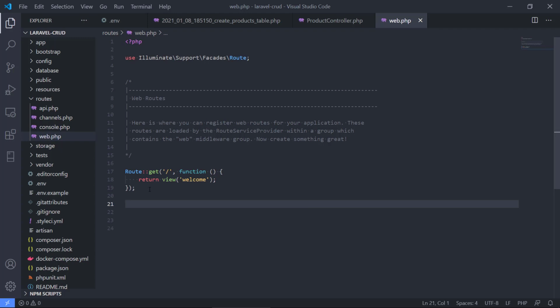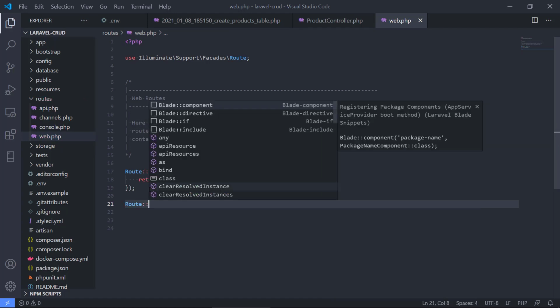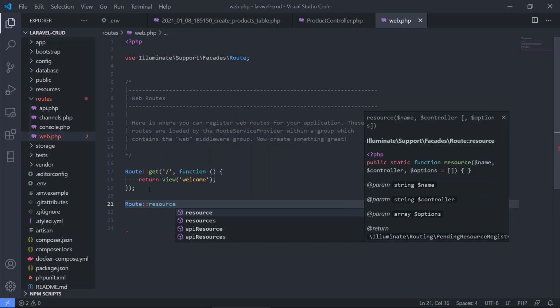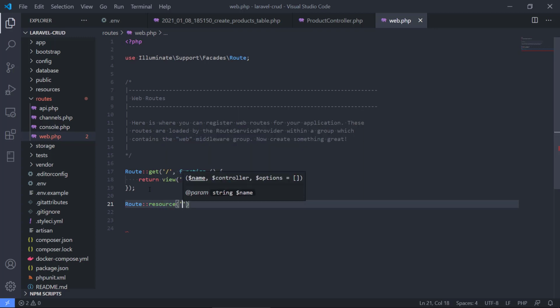So we need to make a new route, and we're just going to specify it as a resource route, and that will indicate to Laravel that it will be all the CRUD operations. So it's going to be create and also update, delete, and all these, but just in one line. Okay, so it's kind of a shortcut to tell Laravel that we need all the CRUD operation routes. And what should the resource route be? It should be products. So this will enable us to write products up here.